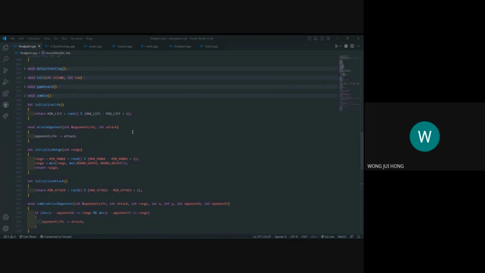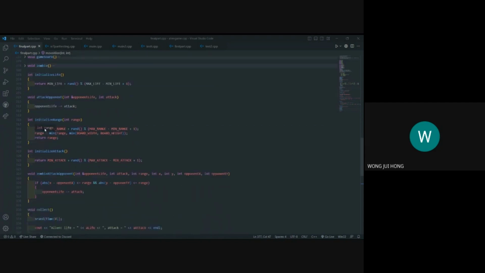It then subtracts attack from opponent life and stores the result back into opponent life. Note that the opponent life is passed in as a reference, denoted by the ampersand symbol before its name, which means that the change made to the opponent life within this function persists outside of the function as well.